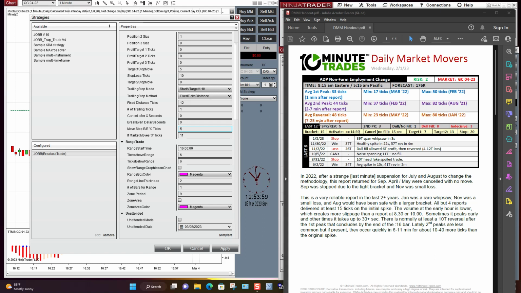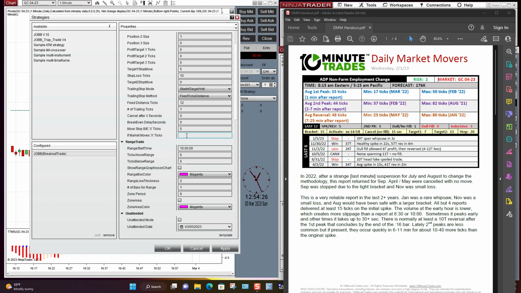And if it only moves 13 ticks or so, and it doesn't hit your target, you can still use this feature to automatically move your stop and get out of the trade with a profit. So it's a clever way to move your stop automatically, and it's particularly useful in a one contract trade. So that's something you can experiment with.